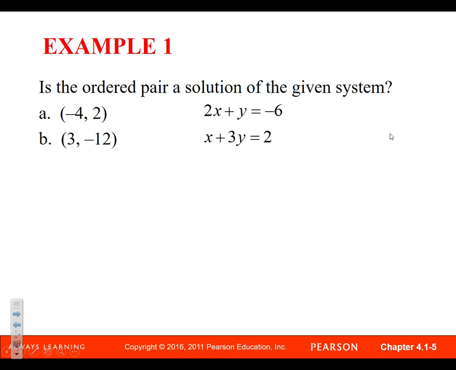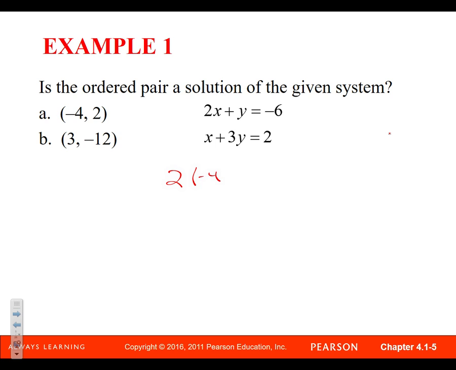So, in order for an ordered pair to be a solution, the solution has to work for both of the equations. Okay? I've had people go through the math and only check one, and because it worked for one they think it's good. But if it doesn't work for the other equation, then it's not good. It has to work for both. Remember, when they cross each other, that is the point where both of those lines are the same point. So it's just a matter of substitution.